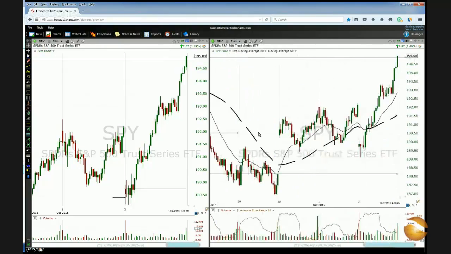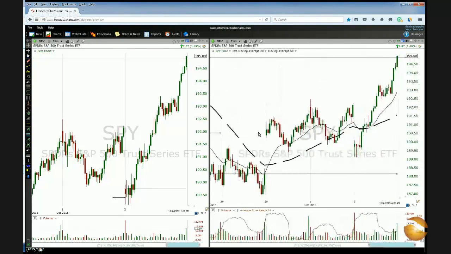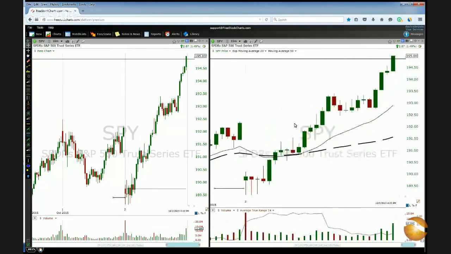Most traders who are pure day traders will tend to look at just what's going on intraday. You can see here I have the 20 and the 50 on this chart. If I'm day trading, I would usually be using the 10 and the 20. Let's just assume this is the 10 and the 20. They will literally be changing their trend intraday multiple times, only going off of the intraday trend.